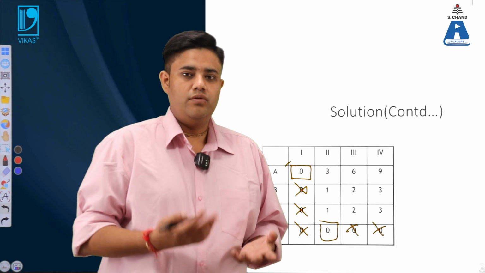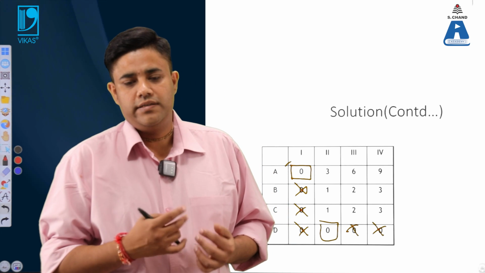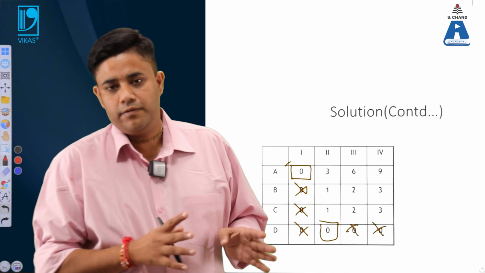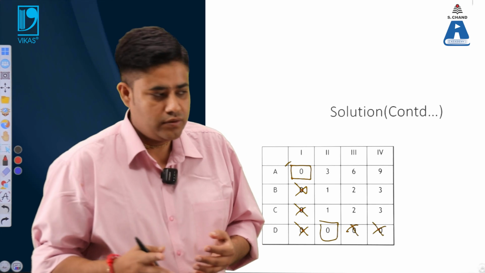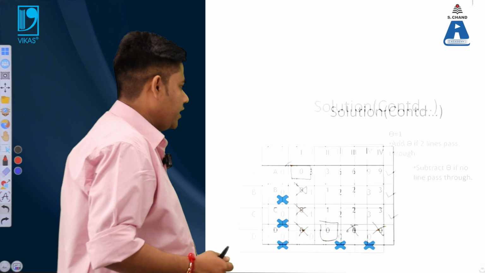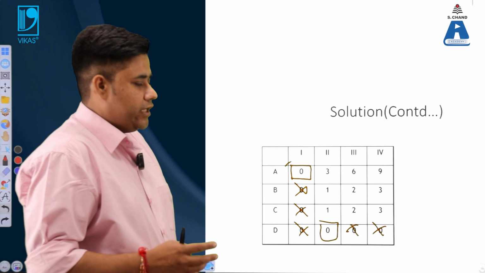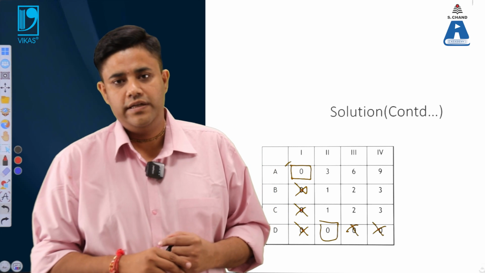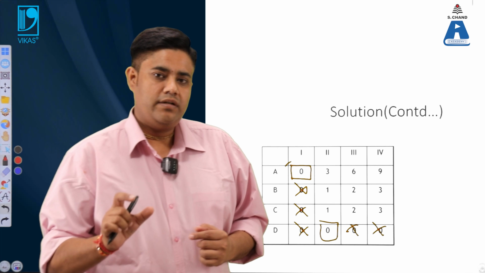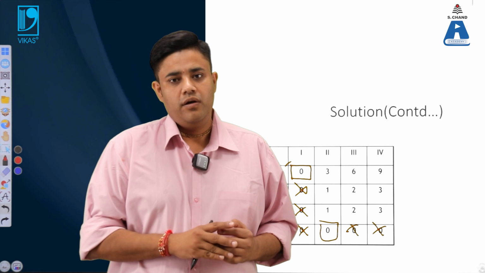So we have to go with the special procedure, which is a complex case of this assignment problem. That special procedure is related to iterations. That special procedure is the ticking procedure, so we need to follow it. I have already explained the ticking procedure in my previous videos, which are available in the playlist of S. Chand Academy with the subject name of Business Mathematics. If you haven't watched that previous part, you can go and visit that video.